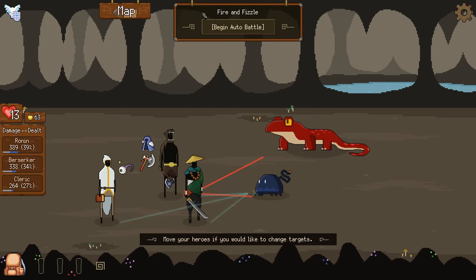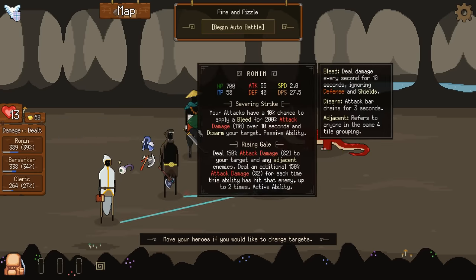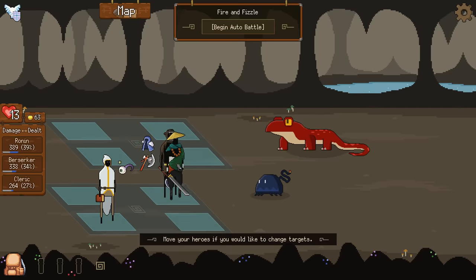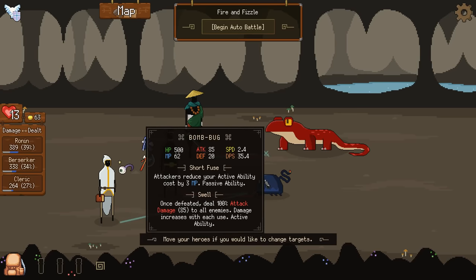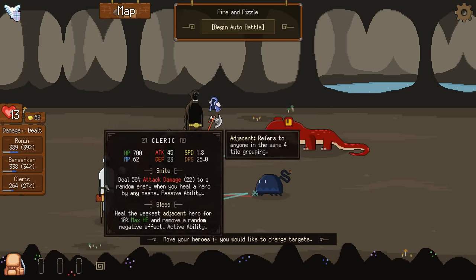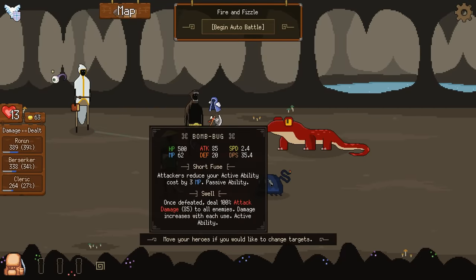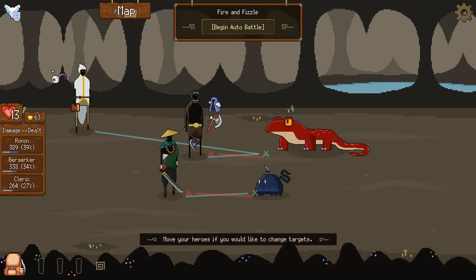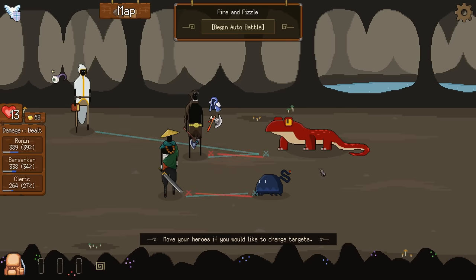Burn your target and all adjacent enemies. Attackers, reduce your active ability cost by 3 MP. We can do this so that you take the burnt one, but then you can't get healed. What is this here? Attackers reduce your active ability cost by 3 MP. Passive ability once defeated. It's a little sketchy for sure. Damage increases with each use. So he ramps up, but he ramps up way more if he has a lot of people attacking him.